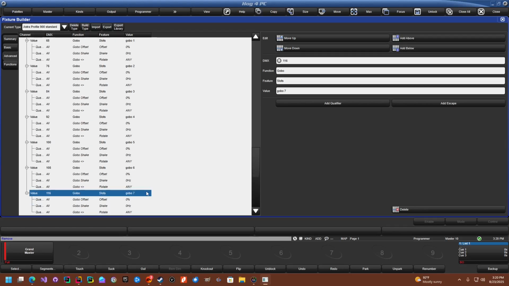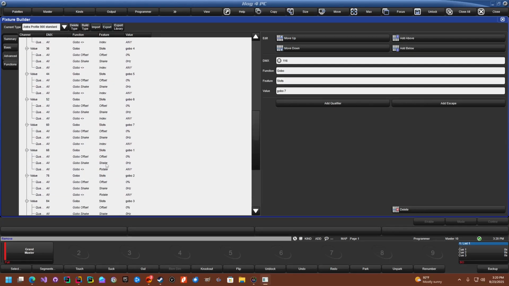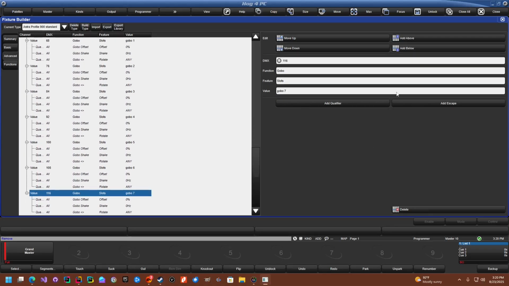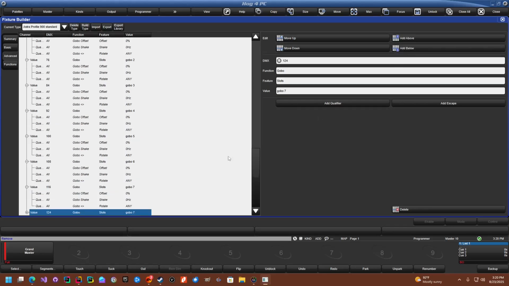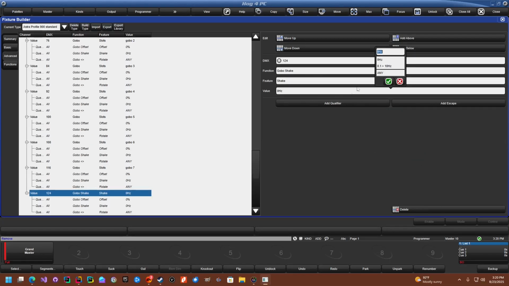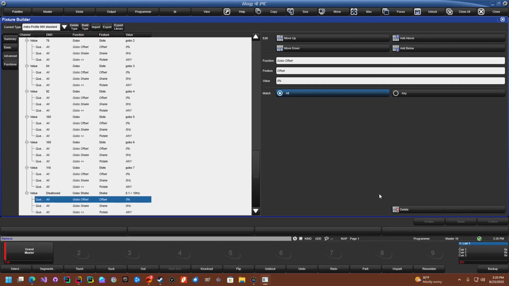Okay, great. So remember that there are 3 qualifiers for this. We need Gobo offset, Gobo shake, Gobo rotate with a feature of rotate. And that is what sets us apart from up here. So we don't have any overlap. So our next step is Gobo shake. So let's go ahead and add that. Gobo shake is its own special function. Not really so much that it's special, but it's its own thing. And typically Hog uses a real world value range of 0 to 10 hertz. We're going to go ahead and disallow. We're going to delete this.